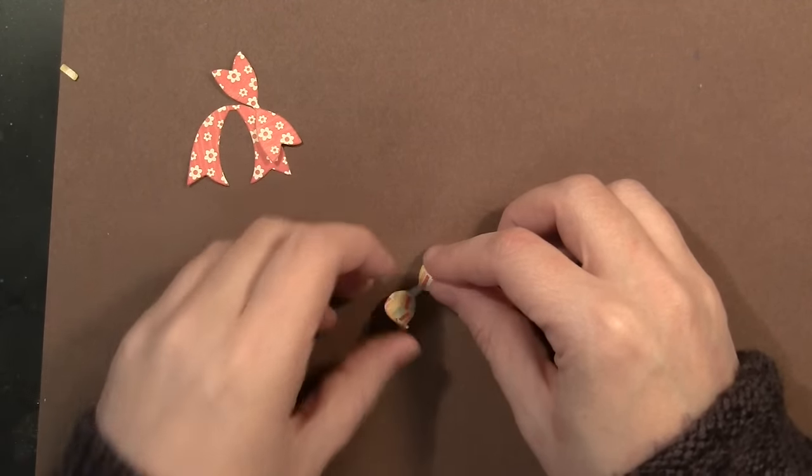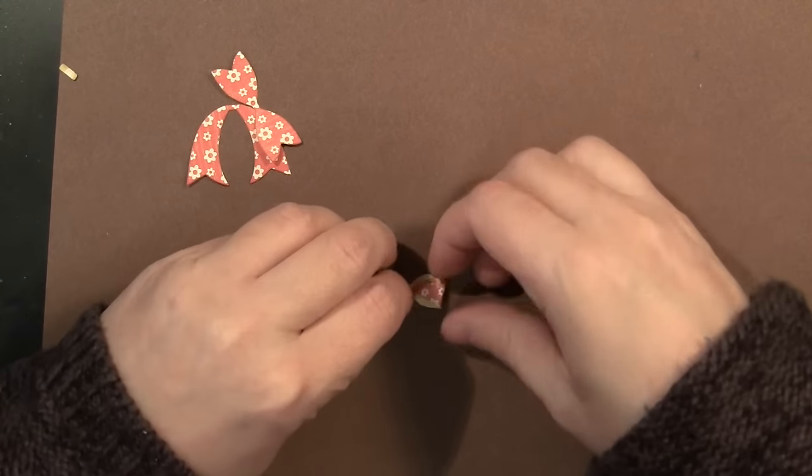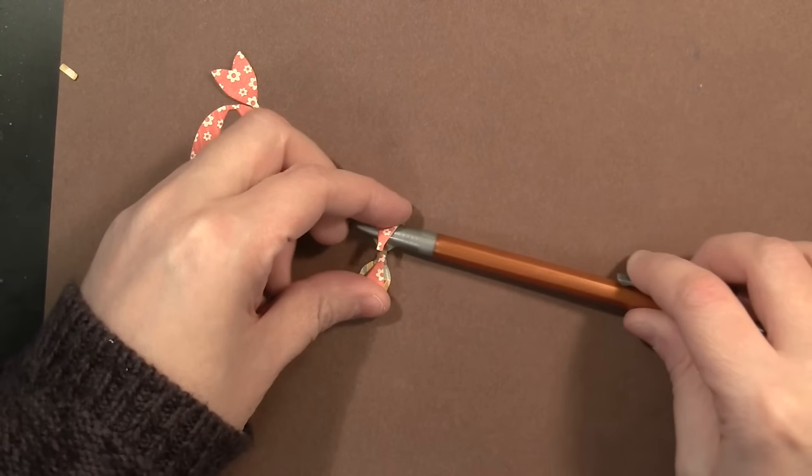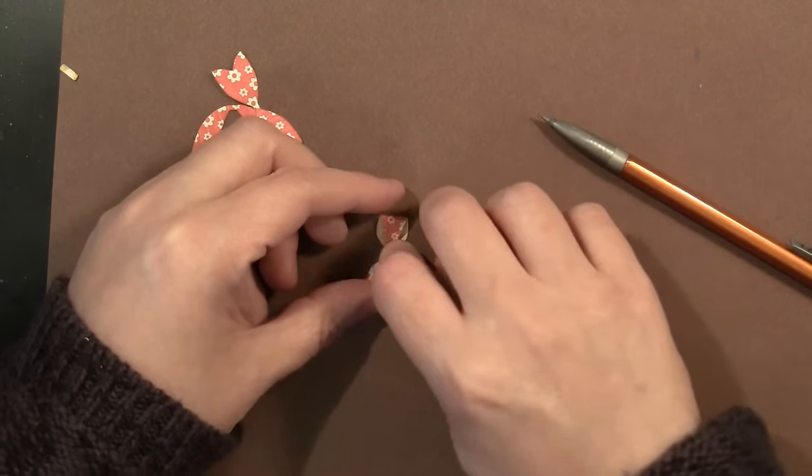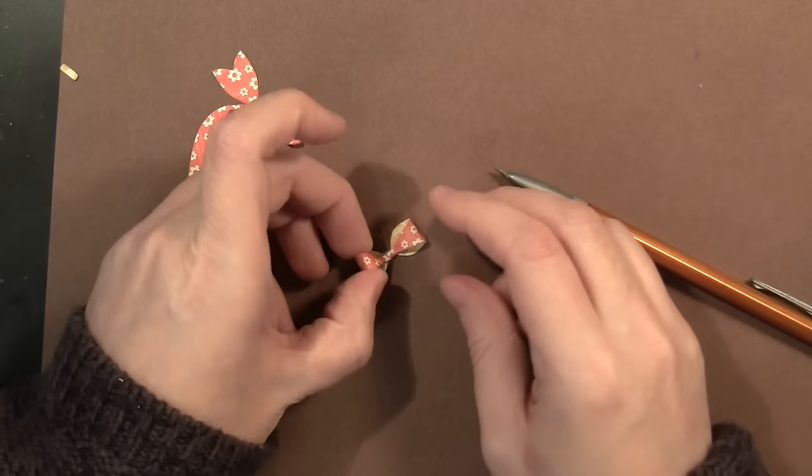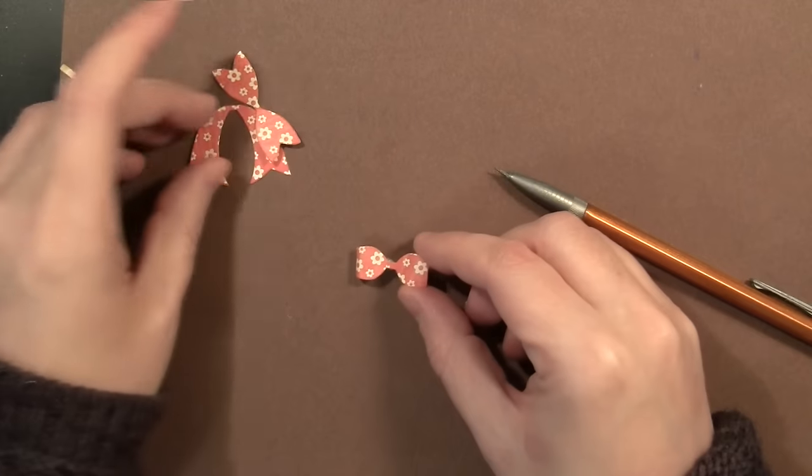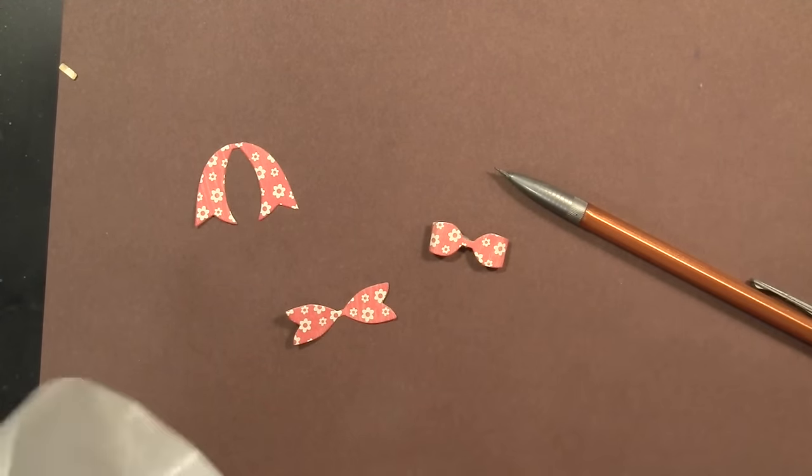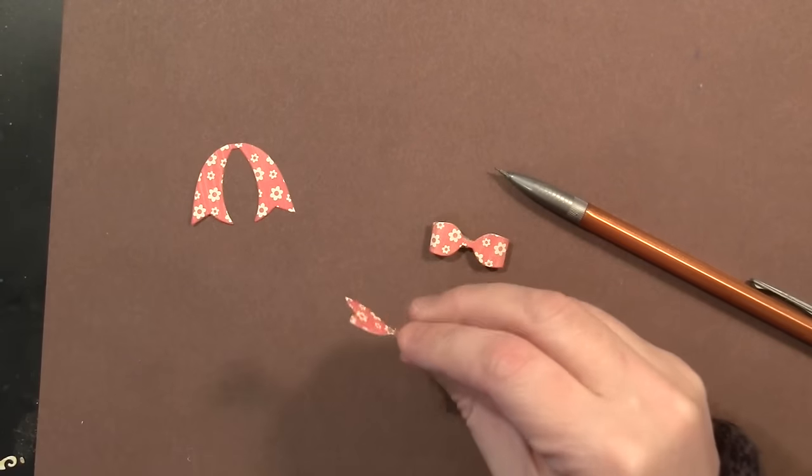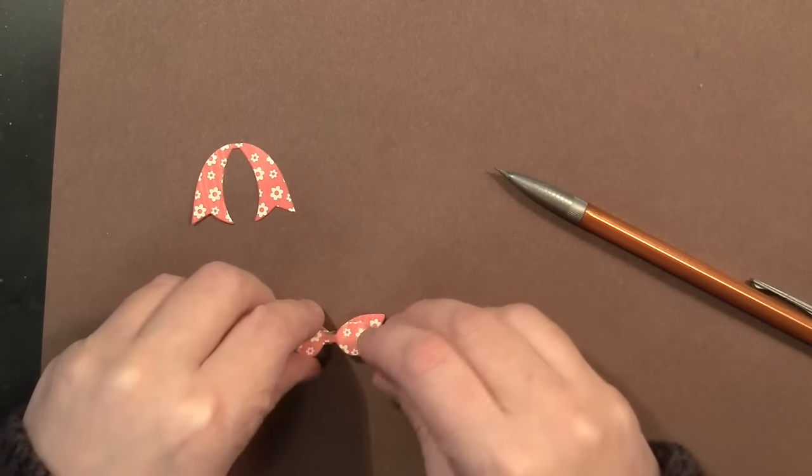You can also use liquid adhesive. You'll just need to hold it closed until that dries. So I'm just taking this one and I'm folding these ends into the center. And I'll just press that onto where that glue dot is. And you get your nice rounded 3D piece. You can use a pencil or a little stylus just to curve that up. And then it just popped up a little, so I'm just sticking it down on that adhesive again. But that's another way to get the curve that you want to this portion of the bow.